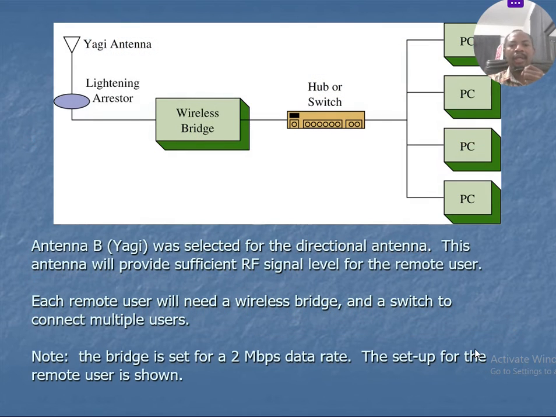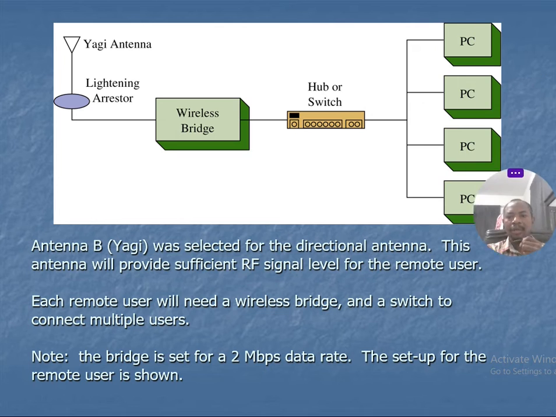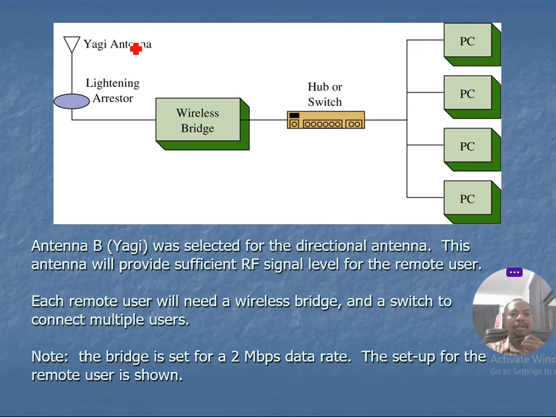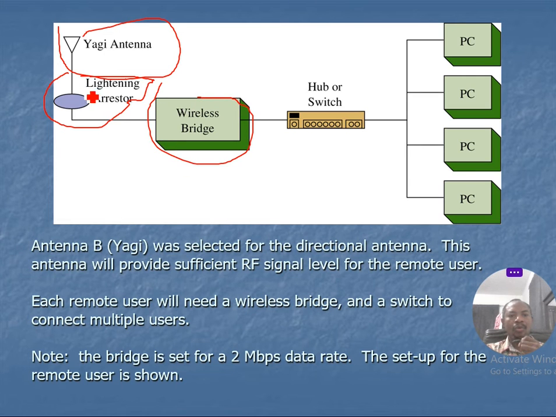Now let's quickly take a look at that diagrammatically. This is a Yagi antenna that is supplying the network to your home, and between that and a bridge you place a lightning arrestor. Then you have a bridge to bring the signal to the home, and this signal is sent to a hub or a switch. A hub or a switch helps to connect to the different PCs in your home. So this is what a network administrator has to learn and be able to install in the home.